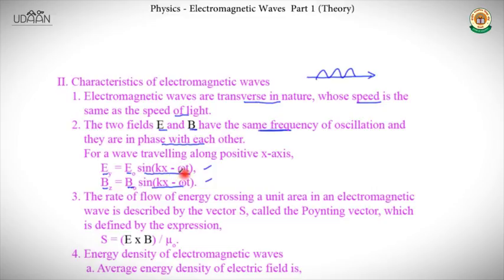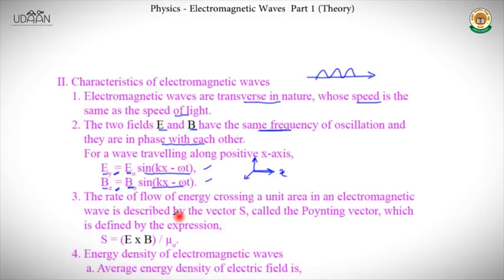Suppose a wave is traveling in the x direction, the electric field would be directed in the y direction and the magnetic field in the z direction. Right. They are all mutually perpendicular to each other. So you should remember that if the electromagnetic wave is in the x direction, the electric field will be in the y and the magnetic field in the z. If this is changed to y or z, you need to make the corresponding changes, rotating the coordinate system, to find the direction of the electric field and the magnetic field. Here E naught and B naught are the amplitudes of the electric and magnetic fields respectively. Here kx and omega t are the terms relating to the wavelength and the frequency, as you all know from the wave optics and waves and oscillations chapters.